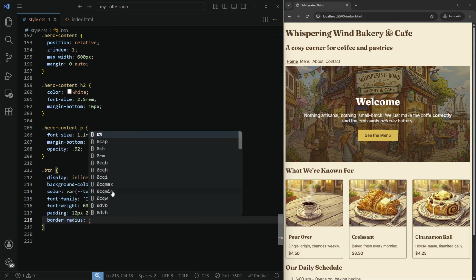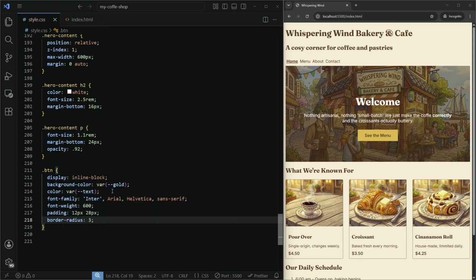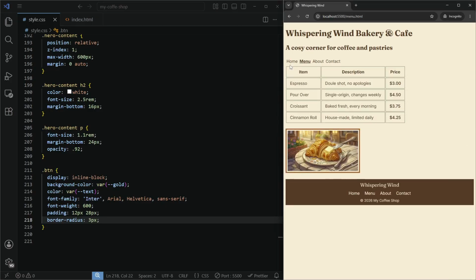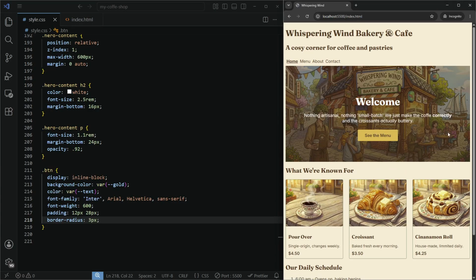Border, a little roundness on the corners. And I think that's it. Super. So does this start to look like a web page? Okay, here's our proper hero.